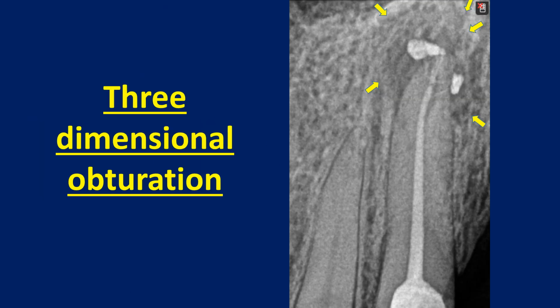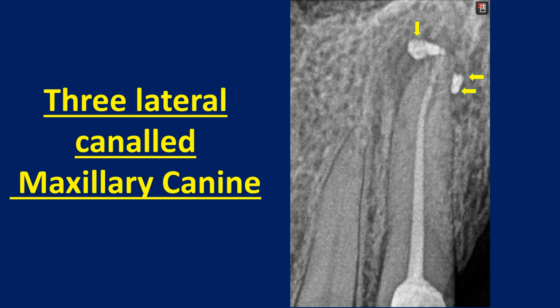Follow-up is very, very important because these lesions associated with lateral canals have to be followed up to see the progress. So this is a big lesion associated with many lateral canals. The tooth was obturated, and the sealer puff ensures that our obturation is complete. And you can see that after 9 months, total healing is done.